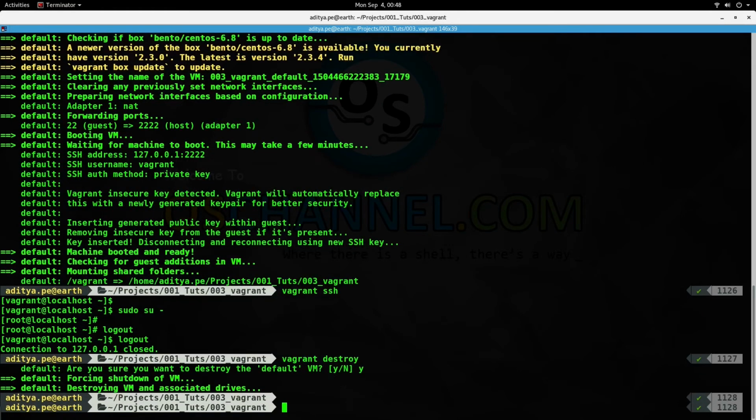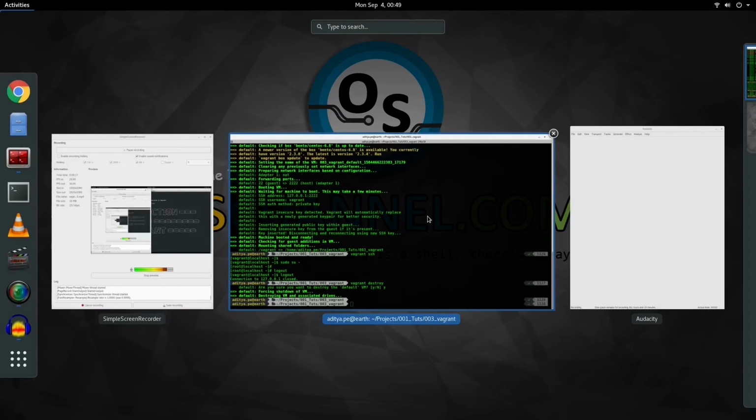In the next few tutorials, I'll be explaining different Vagrant commands and how you can write the Vagrant file in order to create your Vagrant machine and create complex environments with it. So this was just a very simple example. You can create complex environments with your Vagrant file.